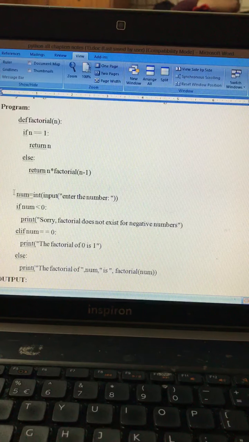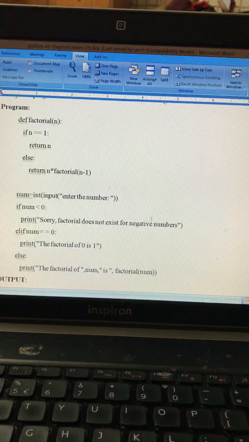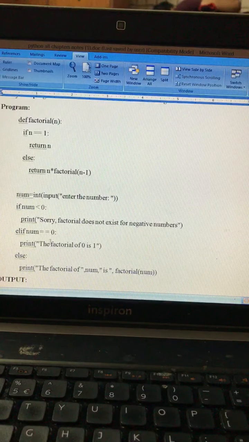It will first ask you to enter a number. Then it will check if the number is less than 0, then sorry, factorial does not exist for negative numbers, right? Then if the number is 0, the factorial of 0 is 1. Then after that the main function is here for calculating the factorial. Then in the else statement it will go there for finding the factorial.